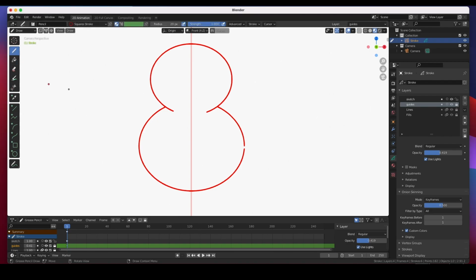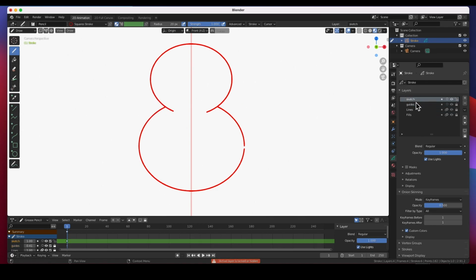I am gonna get the pencil and then just, oops, see that? I almost started drawing on the guides layer, and so we're gonna draw to roughly the arms about right there. So I'm gonna do this and then swing back and then draw the thumb and then the rest of the arm. Easy.